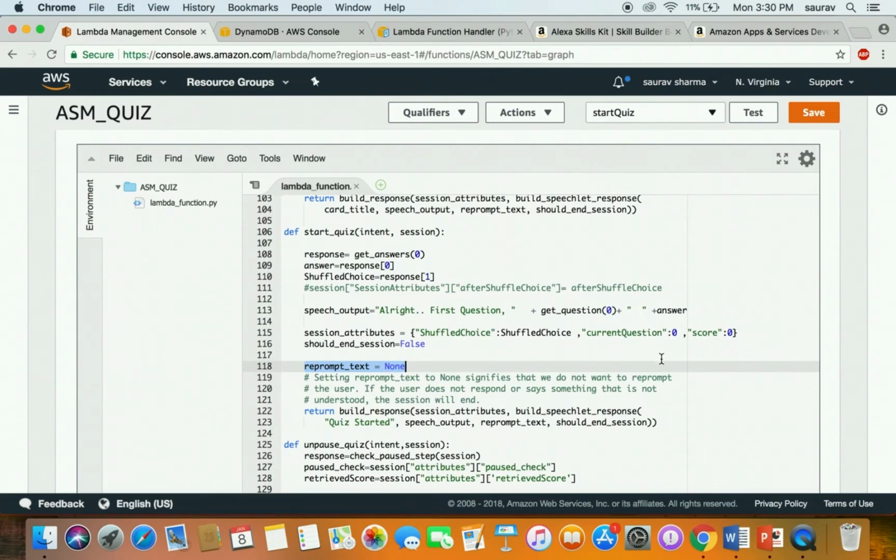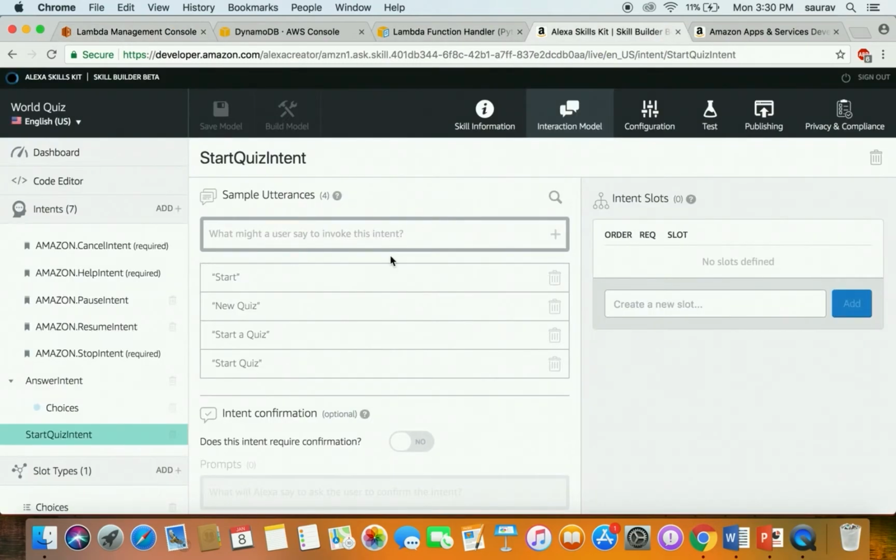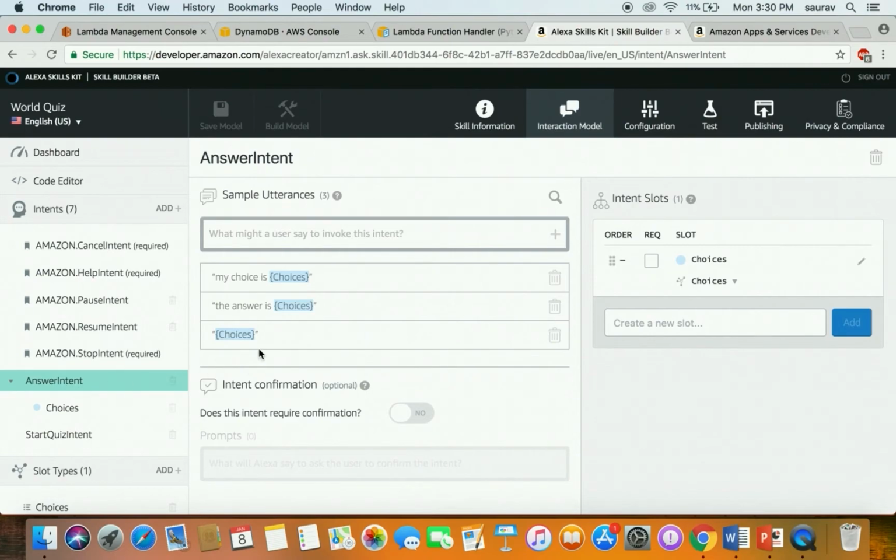Now the next, so at this point my thing is to select an answer, right? So let's go back to our interaction model. So answer intent, at this point I can say either just A, B, or C, or my choice is A, B, or C, or the answer is this and this and this.